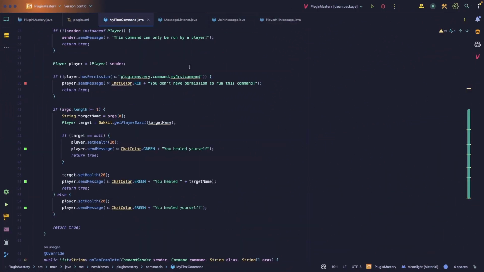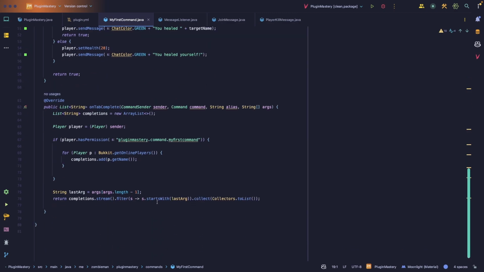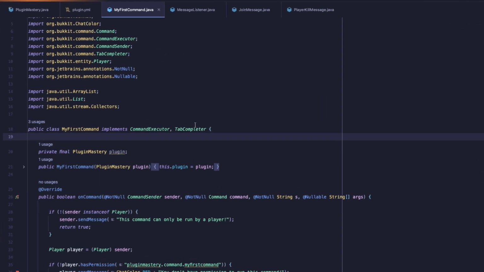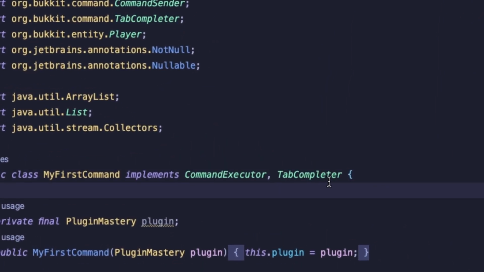So that's a simple command and tab completions that you can try to make for yourself, and it's pretty useful if you make a plugin with commands where you have to put some names or something like that. But if your command did not work, look at the code right here and pause the video or go back if you want, and you can copy all of this and all of this, and then you have to remember to add TabCompleter here, else it won't work and you will get errors.